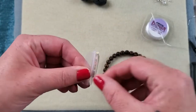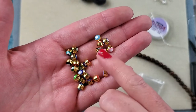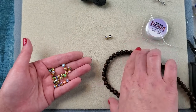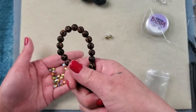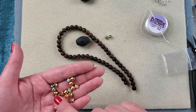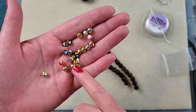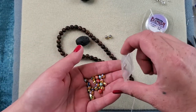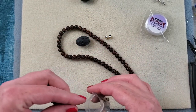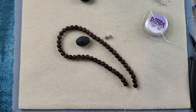Here are the little eyes that I thought would be quite fitting for this project. We're probably going to use some of the black ones in this first bracelet. I've chosen this strand for the first project, and there's our large lava rock. These are very cute. They are from Beebeecraft. They are double-sided, which is why I like them, and they have a whole array of little colors. They're like $5 on the website. So I just thought, oh, those will go perfect with our Z bead treated evil eye beads to ward off evil and bring protection. So here we go.